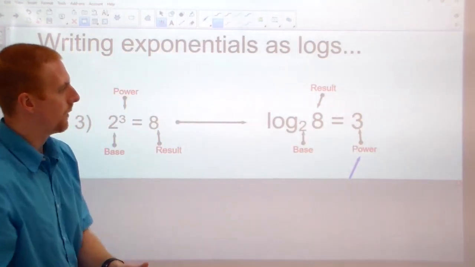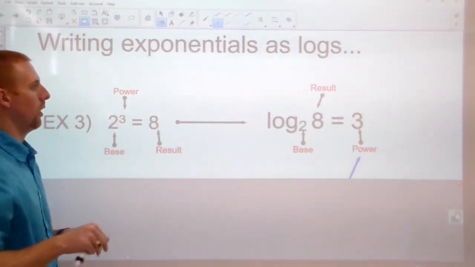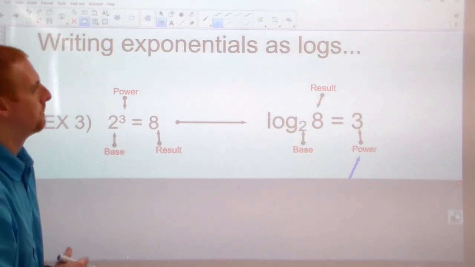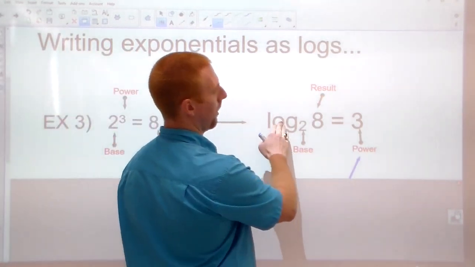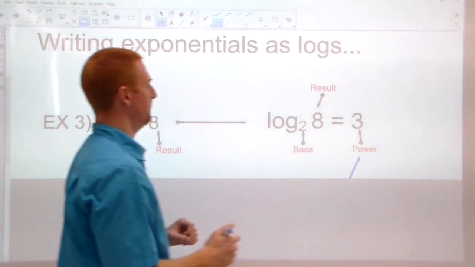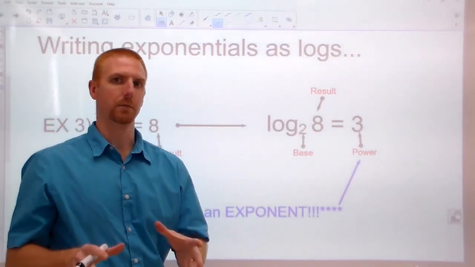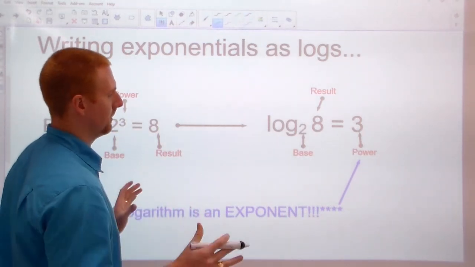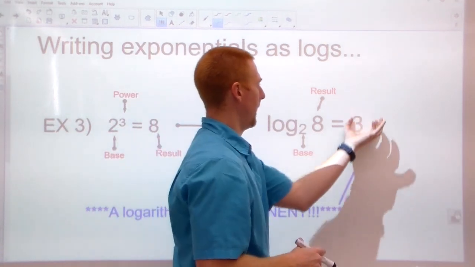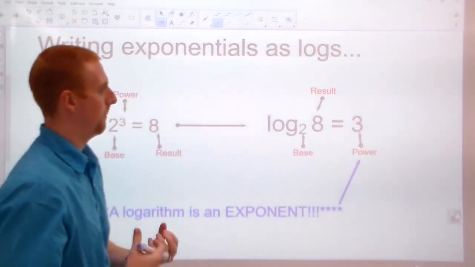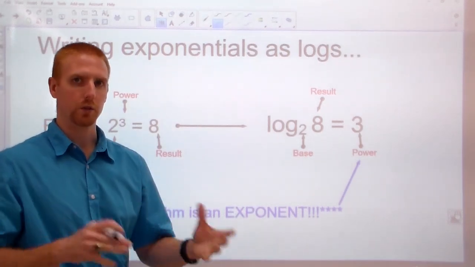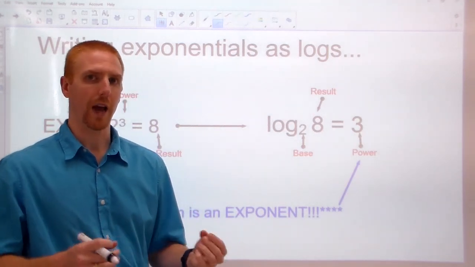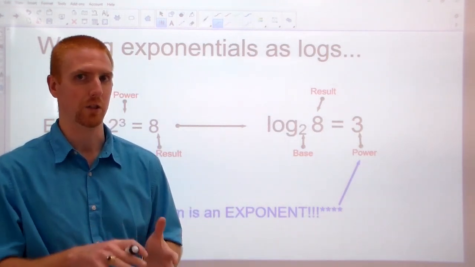So again, logarithms are used when your exponent is the thing you don't know. When your exponent is the variable, that is the purpose of a logarithm. That's when you're going to be using it. So just to read it one more time, you would say log base 2 of 8 equals 3. And a big point that I'm going to emphasize probably every lesson in this whole chapter: a logarithm is an exponent. In the end, whatever you do with a logarithm, the answer to a logarithm is an exponent, a power. And as you learn all these logarithm rules that are coming up, we'll start a few of them today, you'll see that they actually follow the exponent rules, and that'll make them a lot easier to remember.